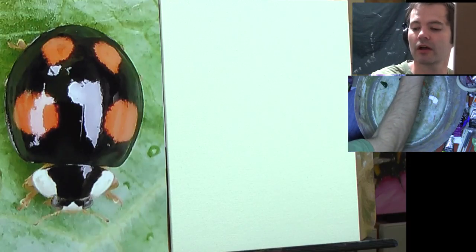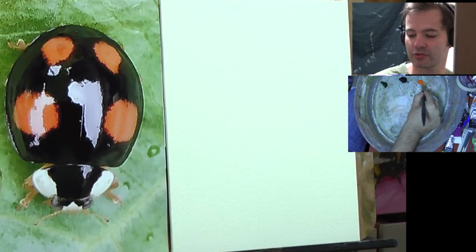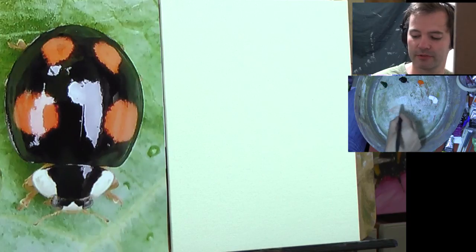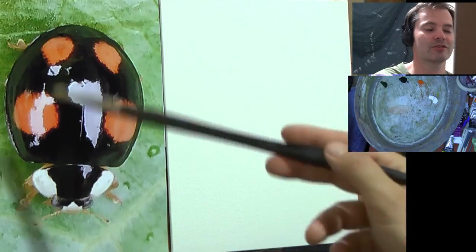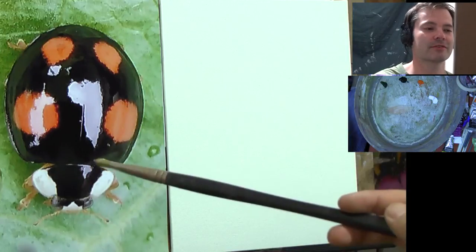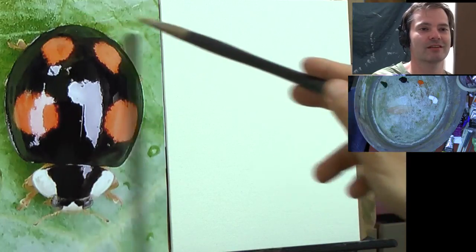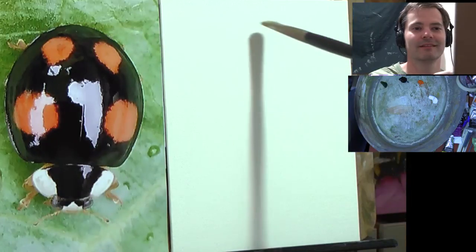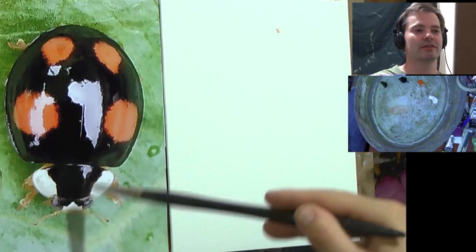I just want to do a very simplistic sketch of the ladybird. And this is an exciting ladybird because it's the opposite. It's not orangey or reddish with black spots, it's black with orange spots. It was exciting for me to see. I think I've seen something like this before, but it's still exciting.